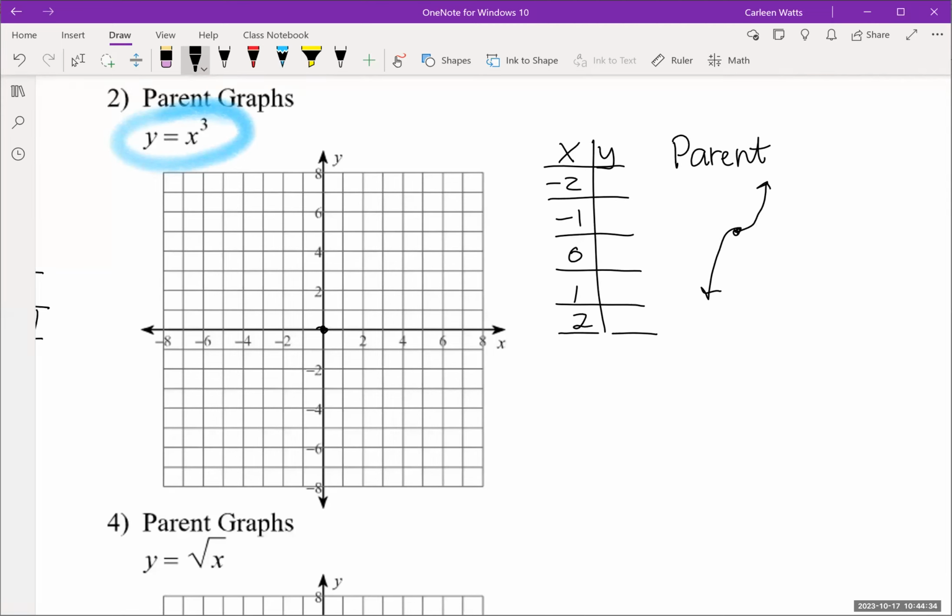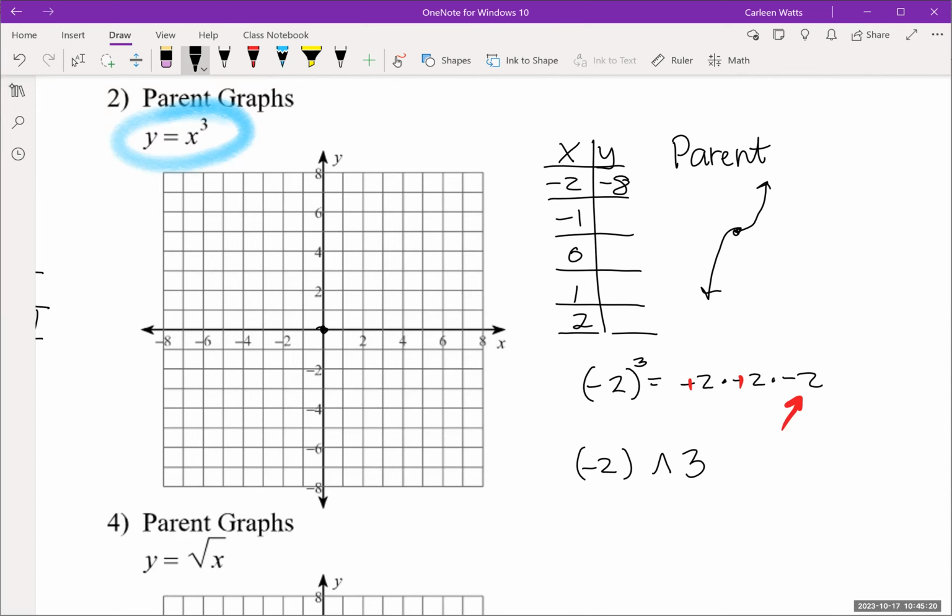Okay, and let's see why. So let's take negative 2 with parentheses cubed. That is negative 2 times itself. Can we see why the negatives are going down? These 2 cancel, and I have 1 negative left over. When there's an odd number of negatives, the negative is going to end up still negative. So this is negative 8. Let's try with the calculator. Negative 2 in parentheses, exponent 3. You should get negative 8.